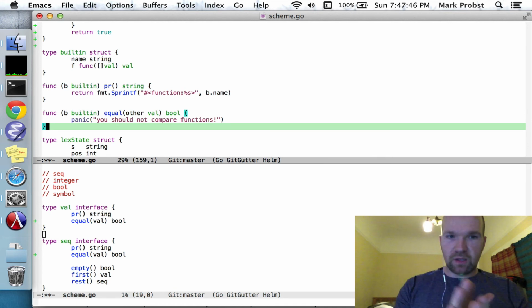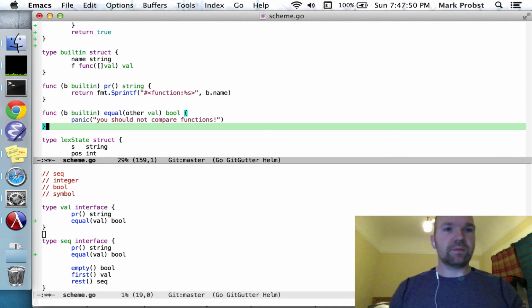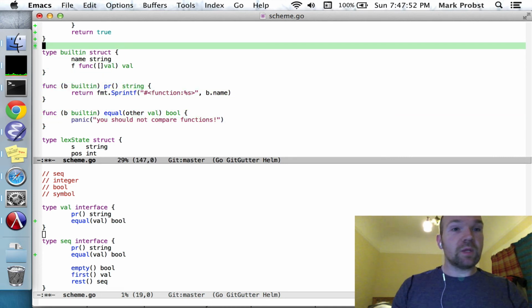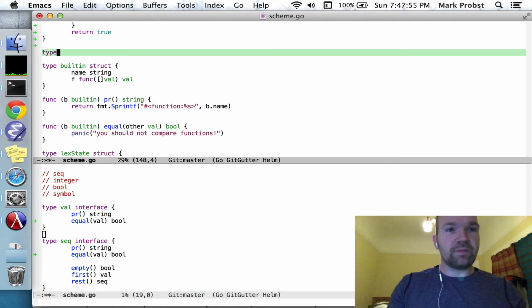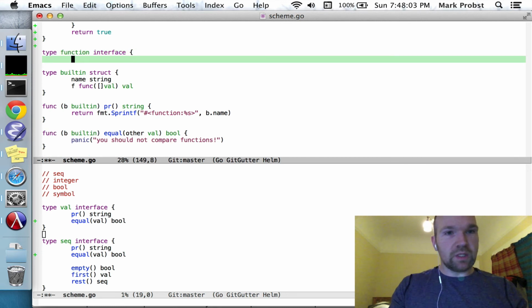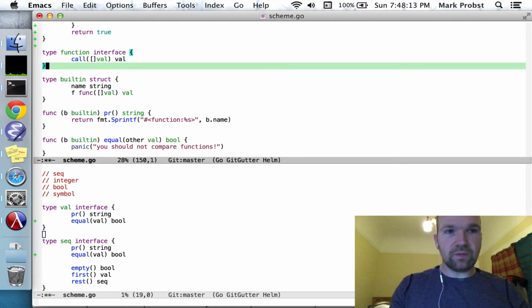But now we also have an additional thing, namely functions can be called. So we're going to make up an interface which we shall call function. And function will provide a method called Call, which takes a slice of values and returns a value.